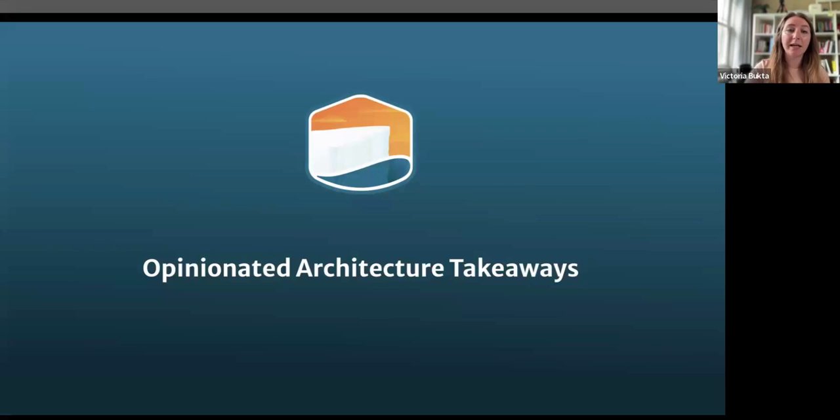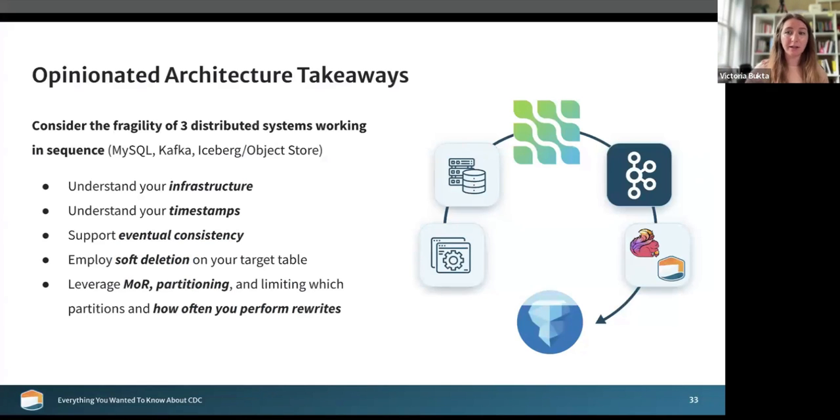So, some opinionated architecture takeaways. If there's anything that you take away from this call, it's that the whole system of ingestion is actually quite fragile. It's fragile because of all the distributed systems that are working in tandem together. You have a MySQL database. It might even be a MySQL fleet, so things get more complicated there.